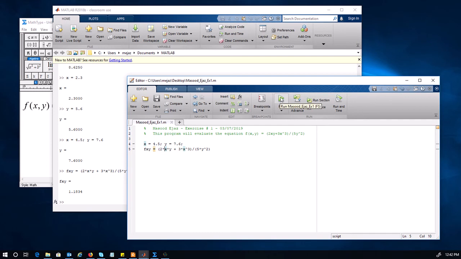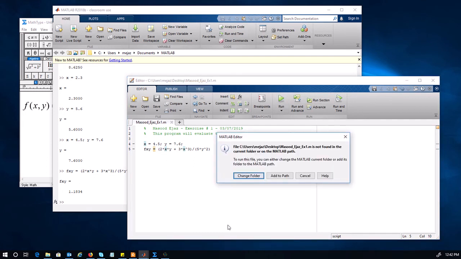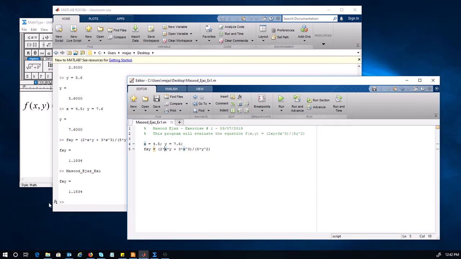So press the run button. It's going to ask you, what does it ask you? To run this file, you can either change the MATLAB current folder or add this folder to the MATLAB path. So you can just do change folder right here. That's it. As soon as you change folder, then look, the folder in the command window is the same folder as where you saved your program. So it's very important that the command window should point towards the folder where you saved your program if you want to run the program. In any case, it's going to ask you, and you can just do change folder when you run it.